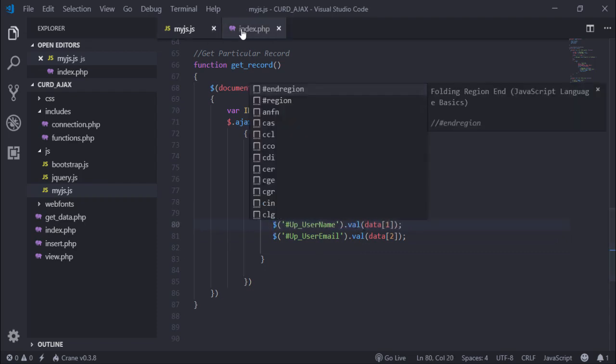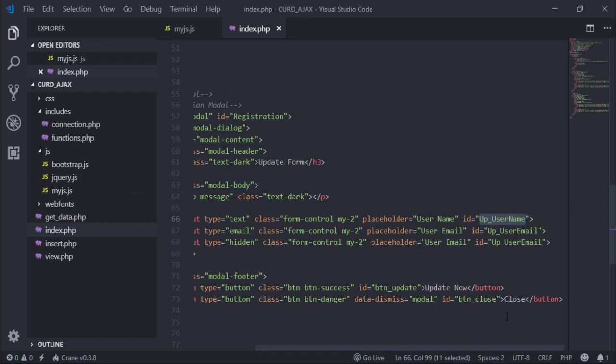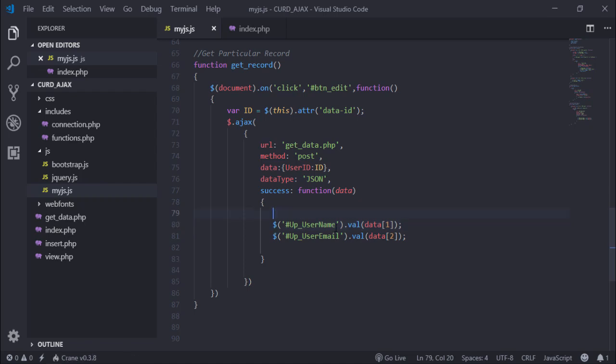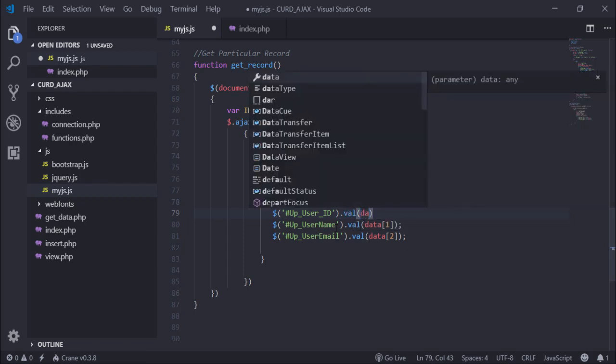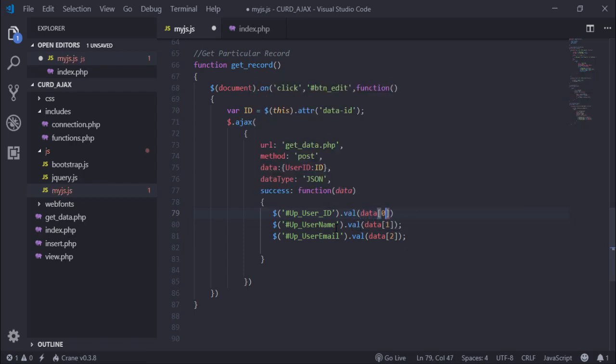First I assign the name, guys, up user ID. Okay, last one is the user ID, and I call dollar up user ID. Okay, assign dot val data 0.